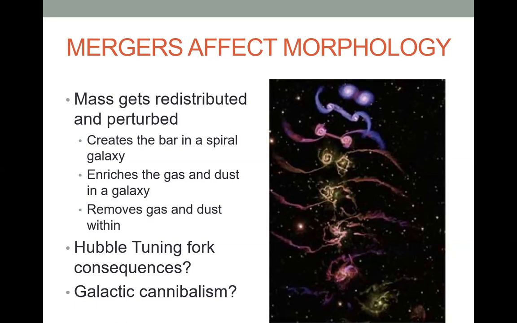But it turns out that, again, galactic cannibalism can be a good thing because it stimulates star formation. It increases the star formation rate within the two galaxies. And maybe that star that is formed might form a solar system around it that might have life, aka us, for example. Now, there's no evidence of that, but it's an interesting idea.